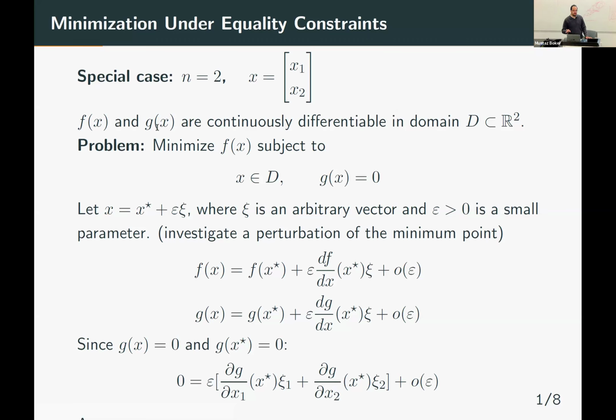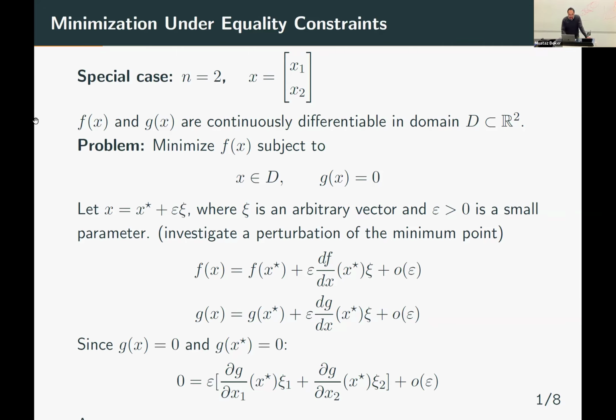Now I need you to pay attention here, and I need you to read the book, right? This is an attempt to simplify. In the book, in my opinion, it's a little bit more complex than what I'm doing here. But these slides should convey the message of the book, Athens and Falb, Chapter 5.